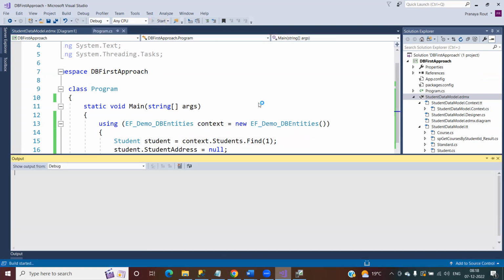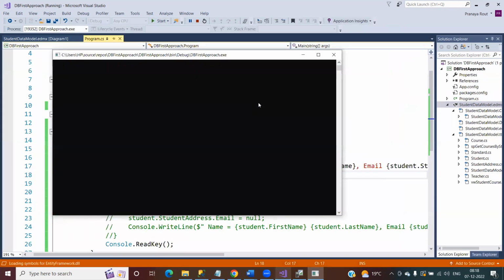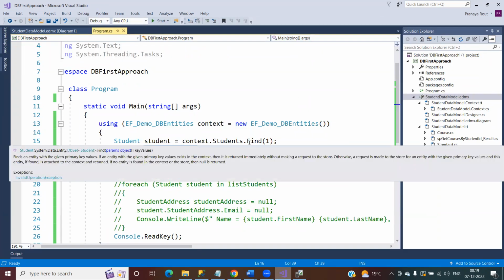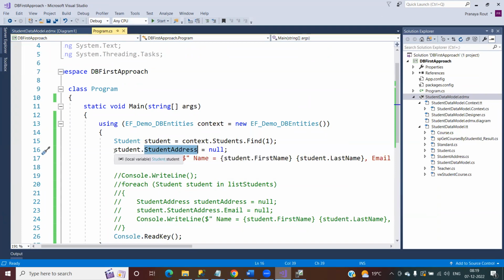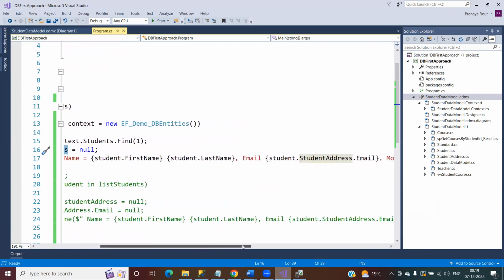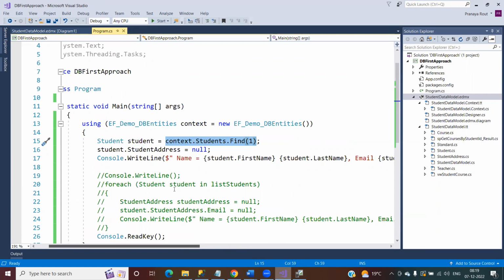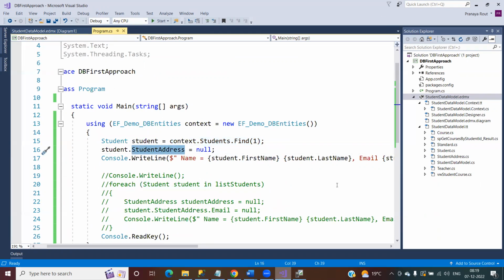Now run the application. Again, it is not taking the student address. I don't want to make that email property null. If I'm making this object null, it means the object is going to be null.